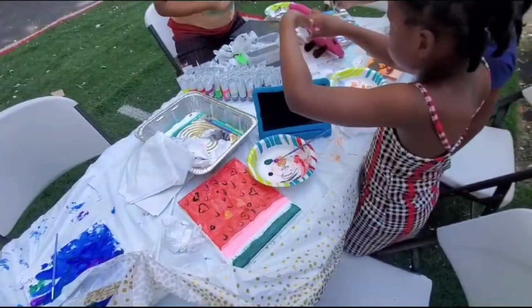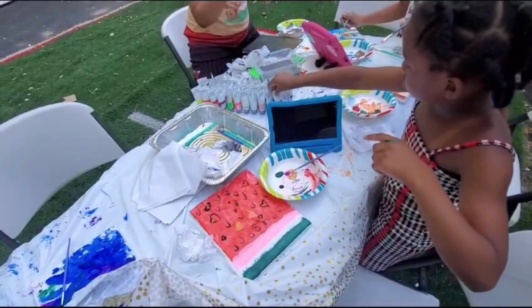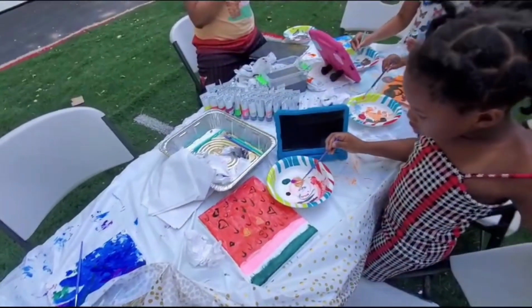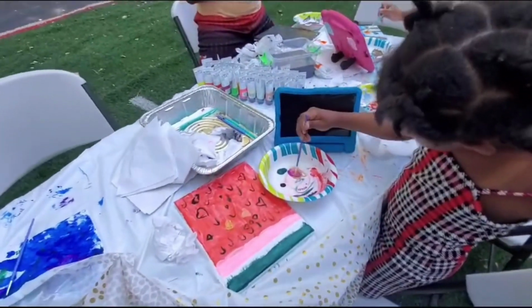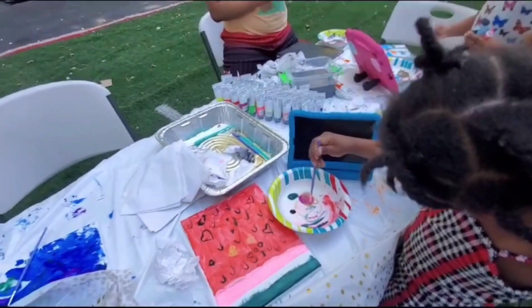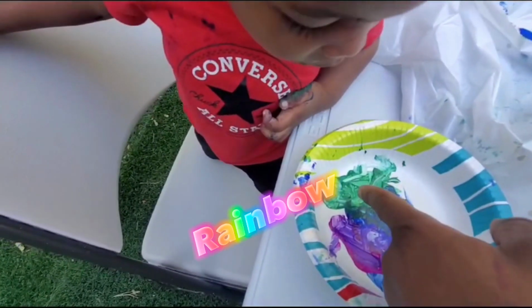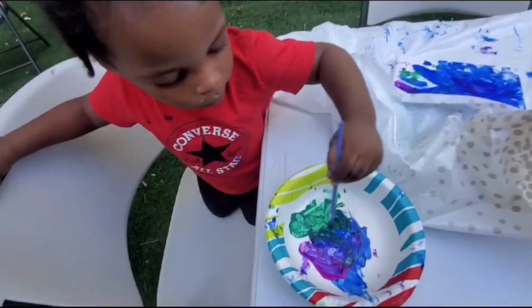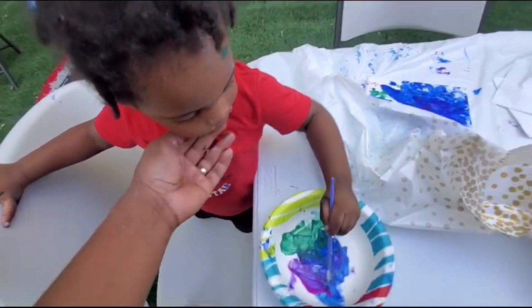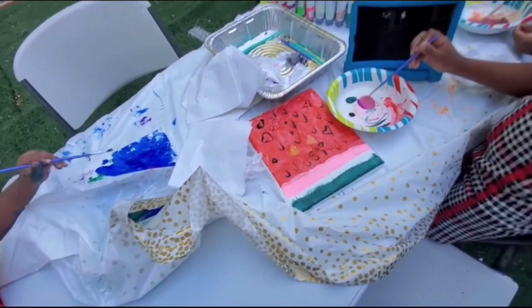Right there. This? No, this. This is not gold. It's literally gold. It's just yellow. What color is this one? Rainbow. This color, what is it? Rainbow. Okay. Ryan, you too much.